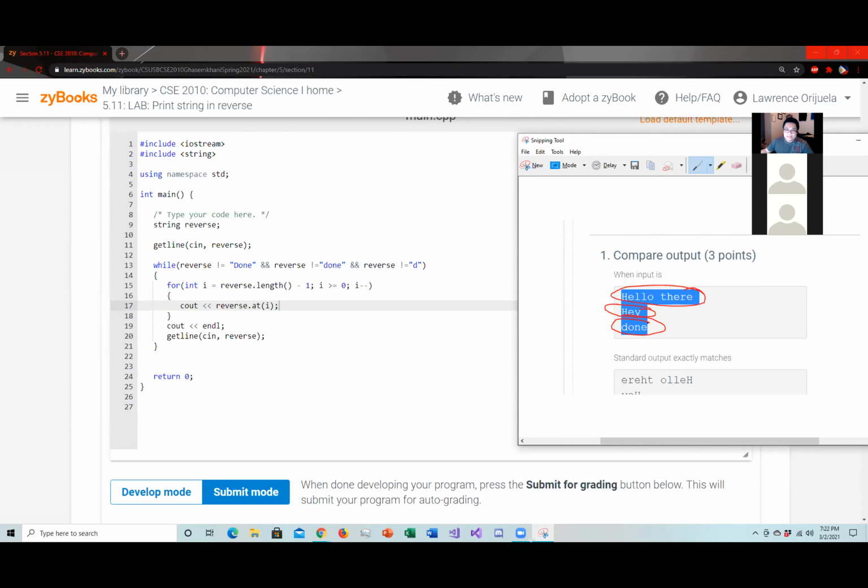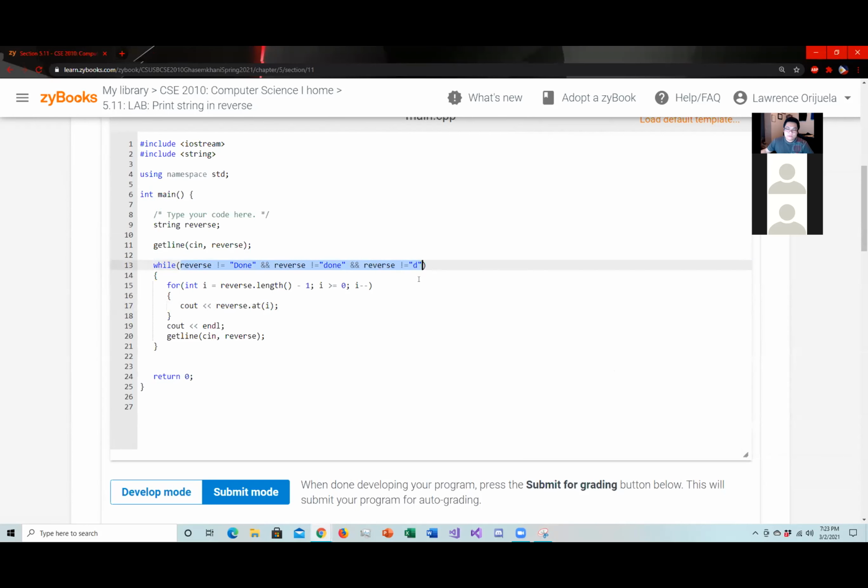Now, because the next string is going to be done, which is equal to one of these, this statement here evaluates to false. And what happens if we have a false that's ANDed with 2 other statements? It doesn't matter what the 2 other statements are. It's going to evaluate to false, right? Now, because this conditional evaluates to false, that's when we break out of the for loop, right?